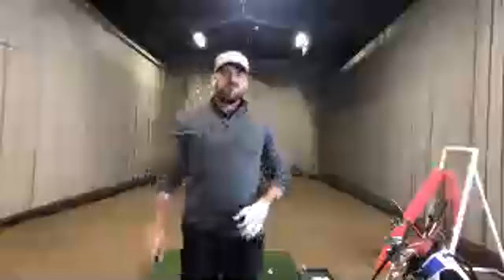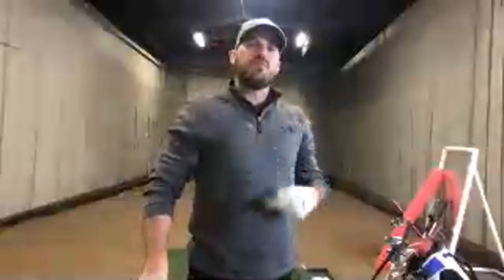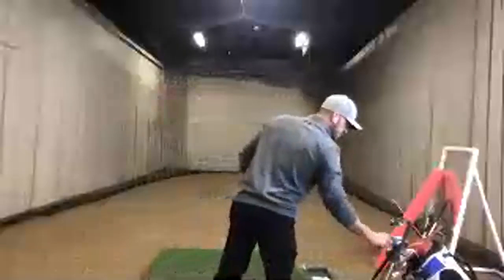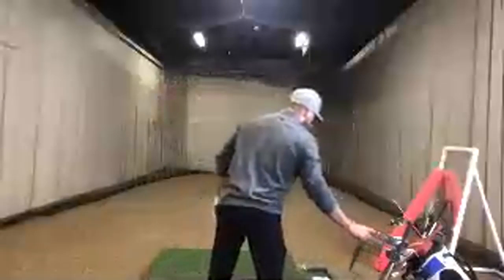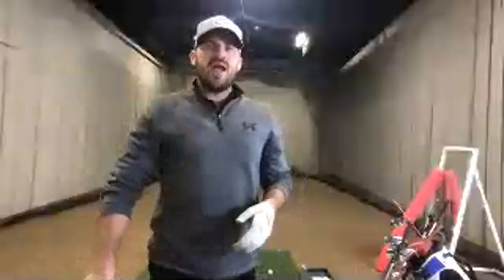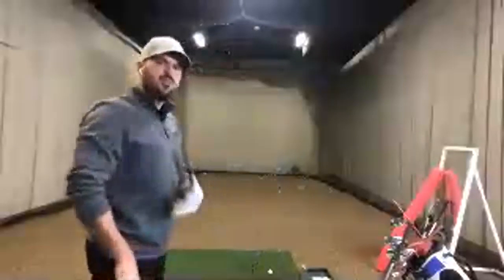Should you shallow the shaft in a less than 100-yard pitch shot? You should shallow the shaft less and less the shorter the clubs get. So especially, did he give a distance instead of 100? Less than 100, yeah. So especially when you get inside like 60 and 50 yards, you can't shallow it as much for a couple of reasons. One is you don't have enough time to turn your body enough.